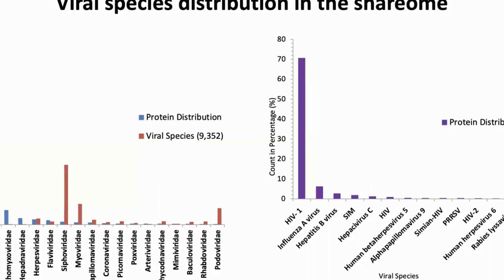So what I'm trying to say is, the first thing should be that we should have a roadmap. We should have a map of what exactly the landscape of this shareome is, and then drill down to who they are and what they could be doing in terms of structure and function. That would hopefully better prepare us in fighting and combating these viruses, avoiding them, in terms of detection, diagnostics, and drug development to inhibit them, or vaccines to prevent them. These are just some of the larger implications of the value that could be gained from such work. I hope that gives you some idea.